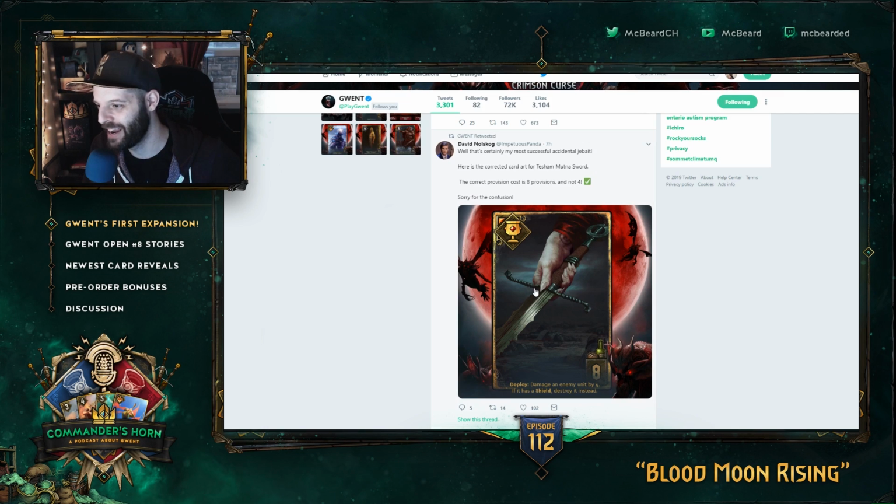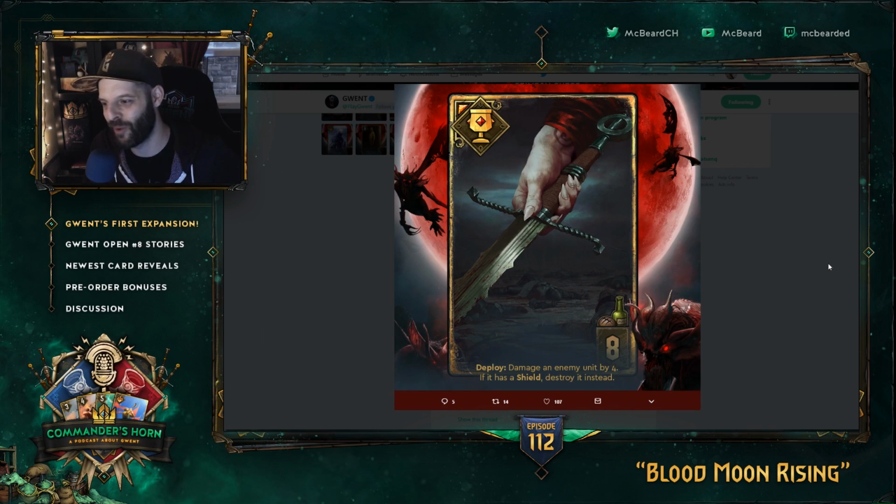Oh boy, and here's Impetuous Panda, and what a reveal. What a roller coaster this reveal was. Impetuous Panda revealed this, but he was given the wrong art. This is the Teshem Mutna sword from Blood and Wine.